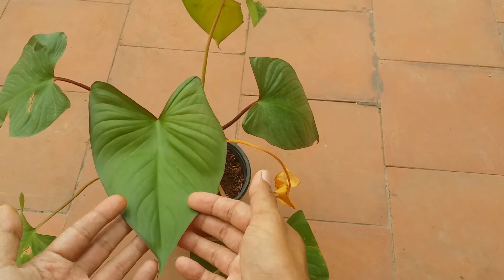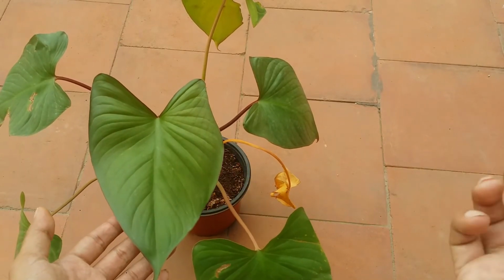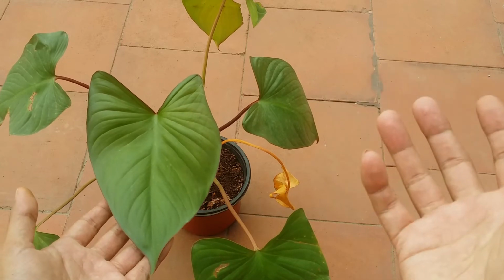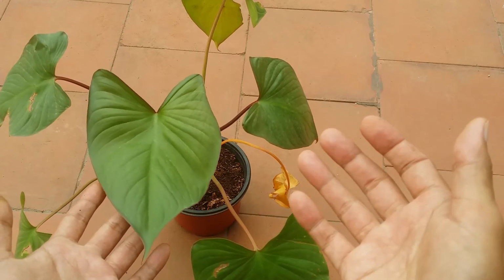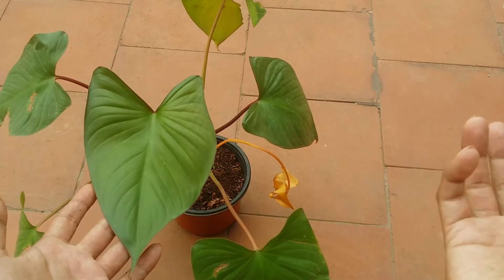Very fuss free plant. You don't need to give a lot of care, but there are certain things that you need to keep in mind. Now the first important thing is the light. Now this plant can be grown indoor or outdoor. Indoor it can do quite well, but if you're growing it outdoor, ensure that you do not put this plant in direct sunlight. They do not like direct sunlight. They prefer indirect but bright light. Either bright or medium indirect light.